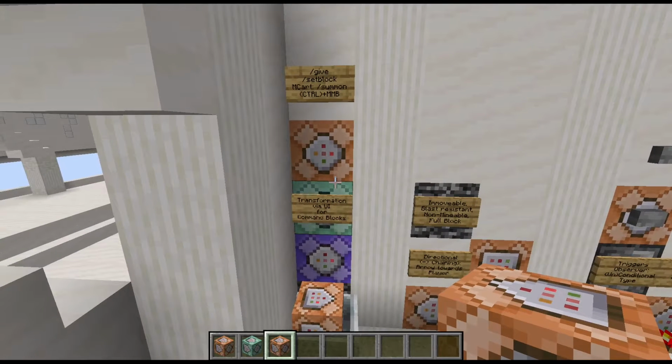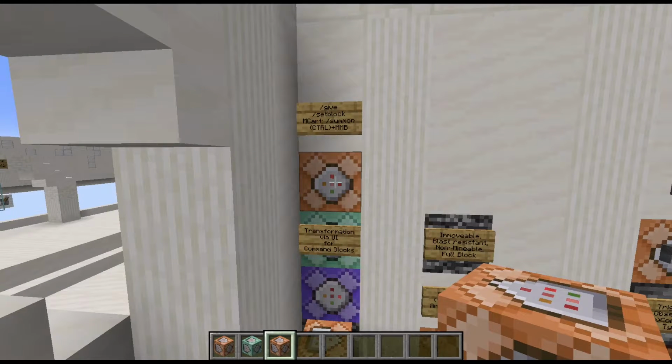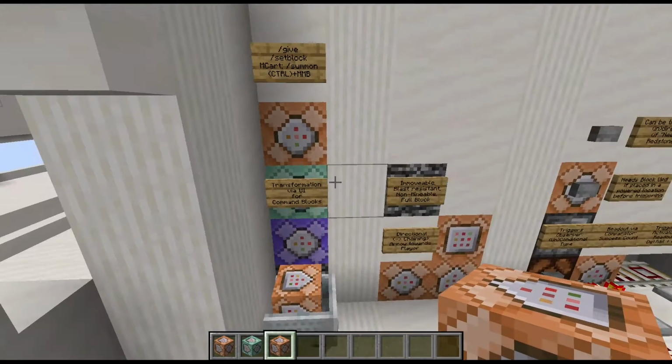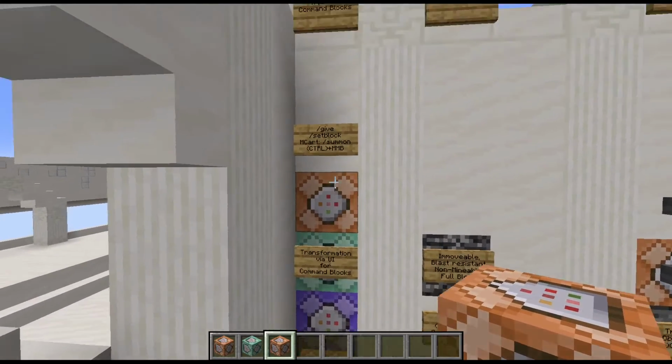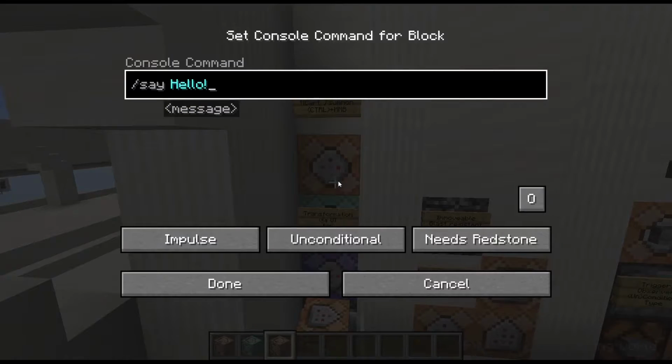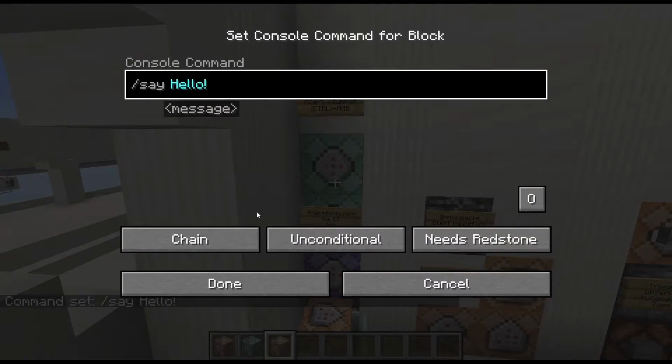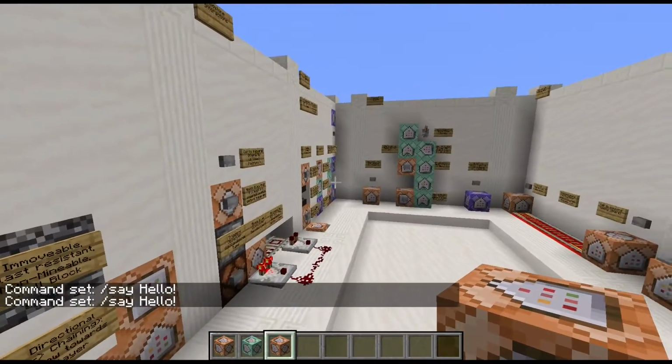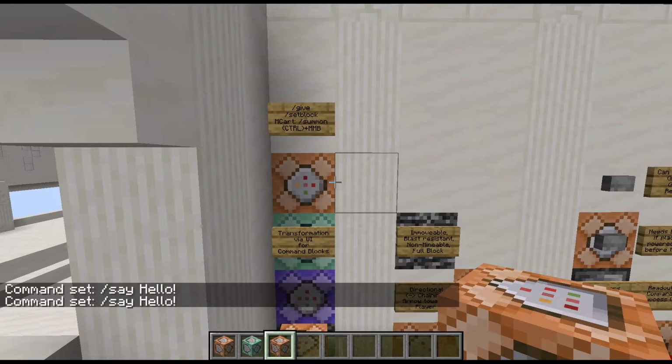So if you need to place a lot of command blocks that have the same or a very similar command in them, it's usually easier to use a carbon copy of the entire thing with the command and then just make the minor modifications. So that's the way you can get them. Also, by the way, if you have an impulse command block, for example, you can simply turn it into a chain command block using the UI, but I will talk about this a bit more later.